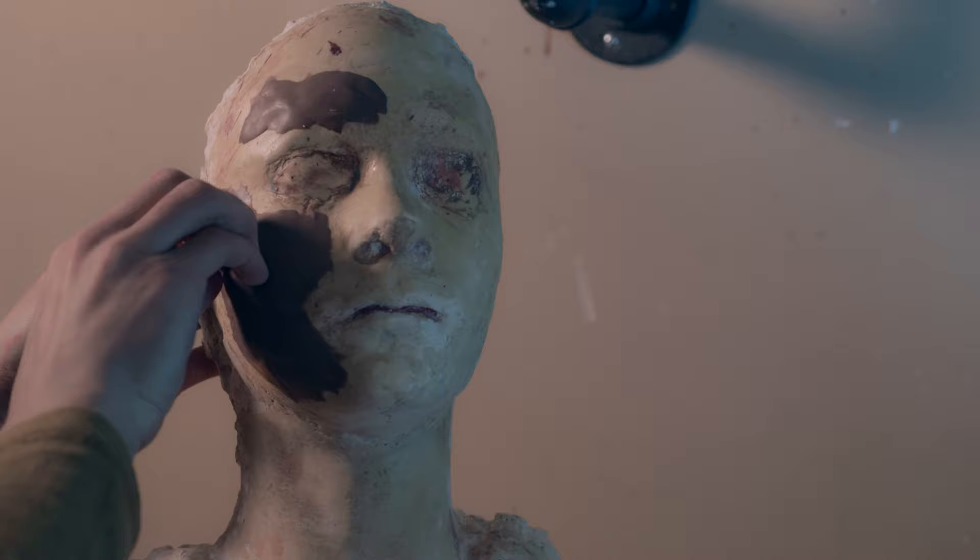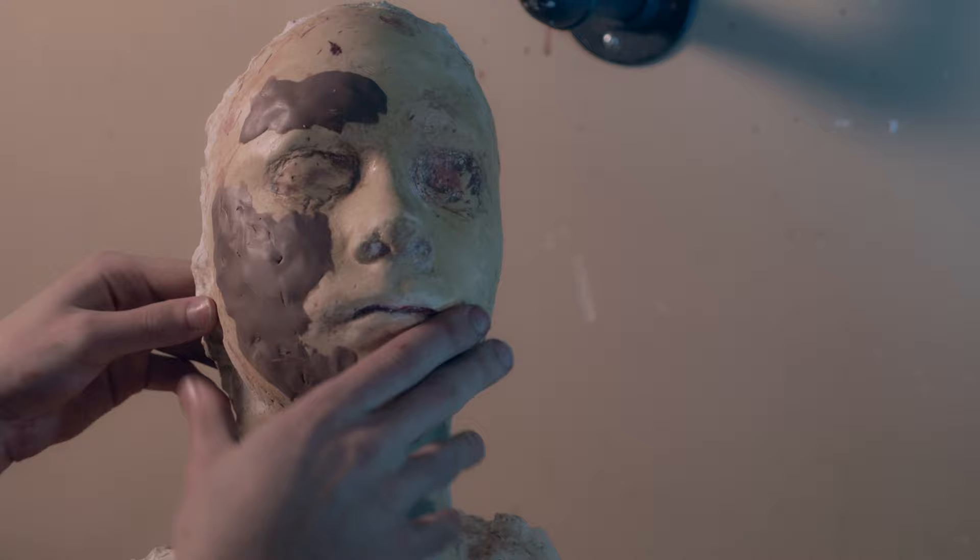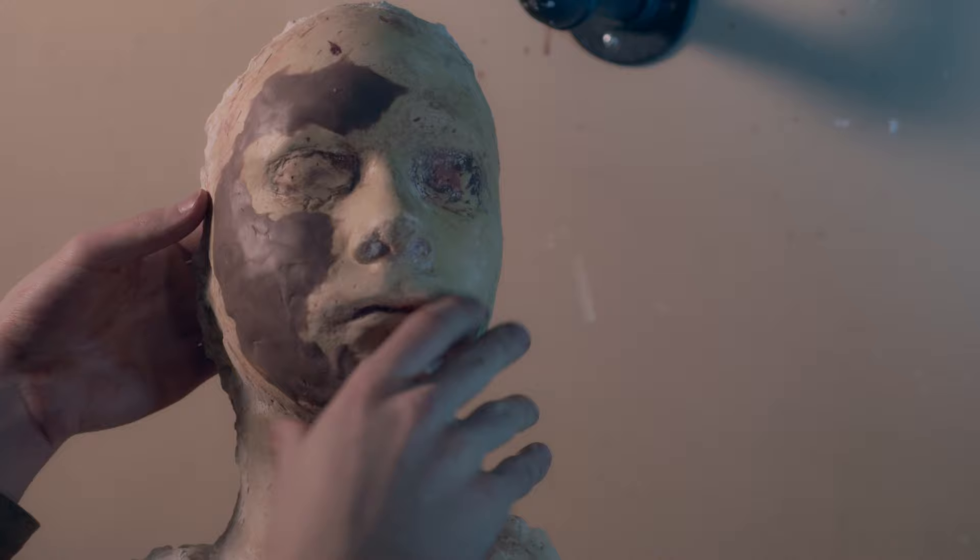I added way too much clay, but I don't want this to be a thick prosthetic, so I just used my fingernails to scratch out a lot of the extra and then smoothed it back out. The thing I love about oil-based clay is if it ever gets too stiff, you can just heat it up with a hair dryer or a heat gun if you're fancy. This lets you choose whatever consistency you like to work at.